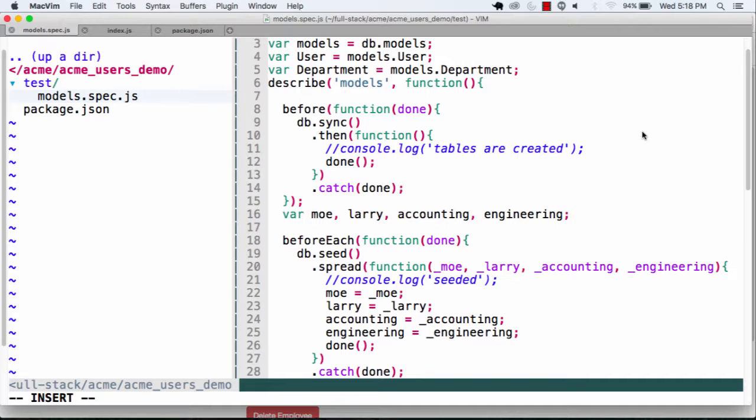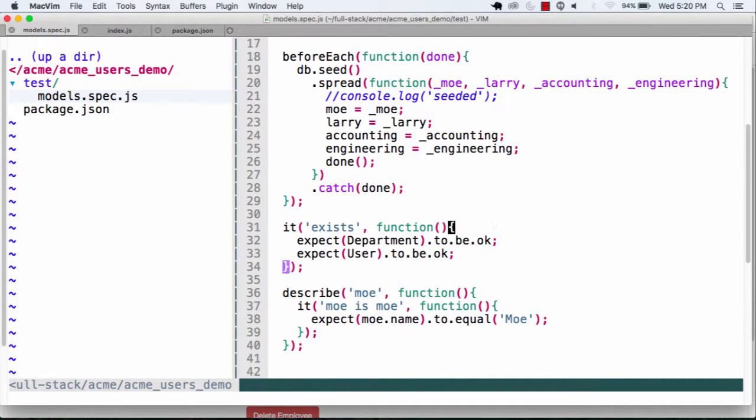So the next thing we're going to do is set up the relationship between the users and the departments. And again, the take here is that a user that has a department is going to be considered an employee. So one of the things we'll do is we'll have a way of setting it up so that we can add Mo to accounting, and we could add Larry to engineering, and we'll set up some of our methods that are going to make life a little bit easier when we go and start setting up our routes.